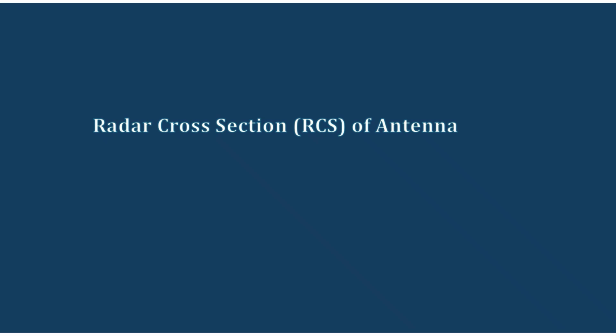But in the case of an antenna, it is a specially designed structure in order to transmit or receive electromagnetic waves. So when a wave is incident on this antenna, it will behave differently rather than just a reflection. In particular, two different types of reflections will be happening from the antenna, which will be contributing to the radar cross section. So in this video we can see what these are.